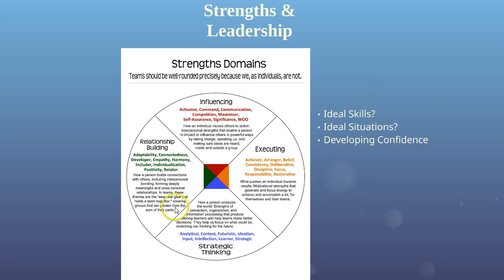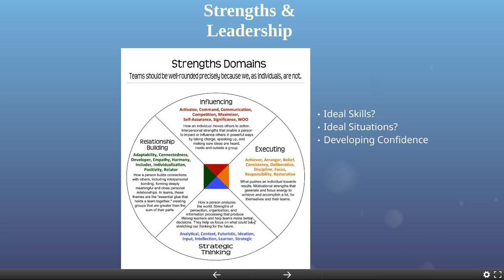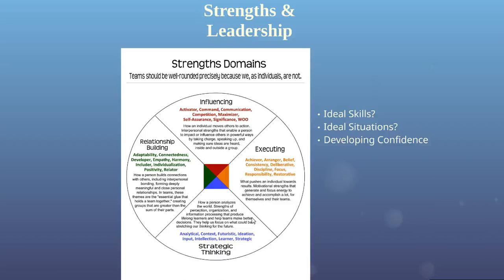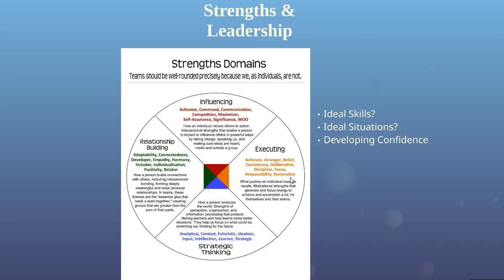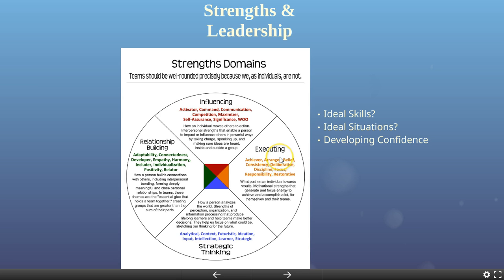And with a team, you want to have a nice balance of these things because they're essential to having a cooperative and effective team environment. And you should probably fit maybe within 3 of these. I have one in all 4 of these. More of my strengths tend to lie within the executing, the arranger and the restorative that I have. So for me, getting results is always one of my biggest driving forces. But I have one in each of the other 3, which is good.